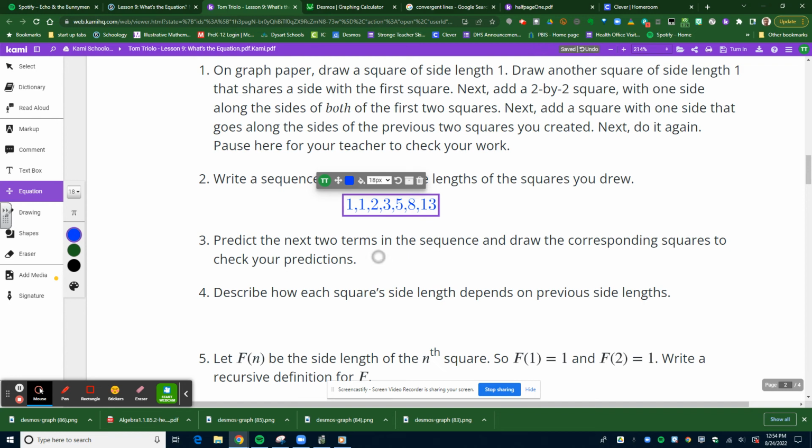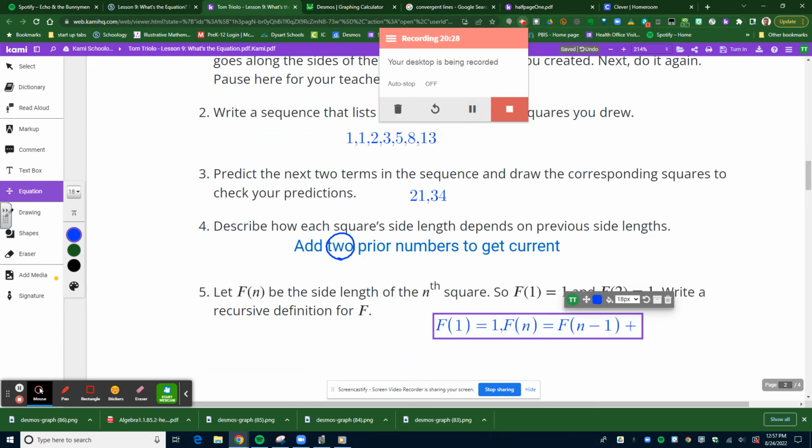Go down here. Now, some of you already figured out by the picture what the next one was. And if you did, great. See if you can find the next two without doing the picture if you haven't already. Okay. So here's your sequence. Look at how we generated the sides of the squares, and that should help you. So n minus 1 is my prior. How do I get the prior to my prior?